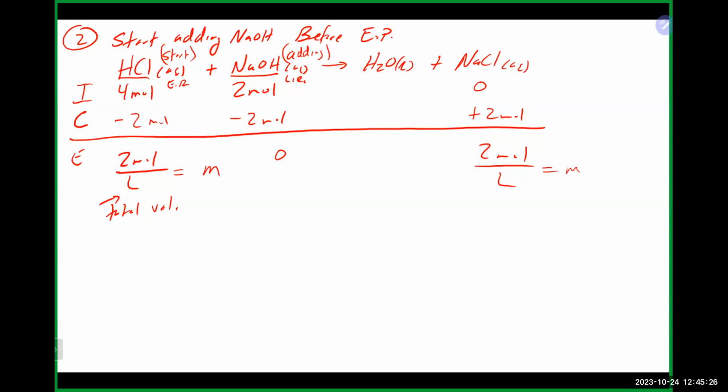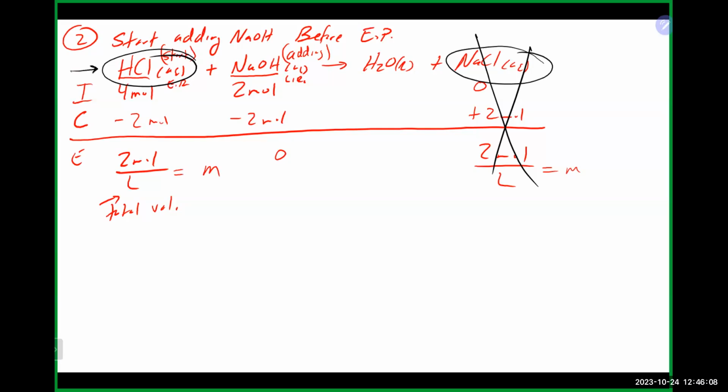All right, if you're still not really sure what we should do at this point, we can look at the ice table and it will help us out. We basically have this left. First off, is that a buffer? It is not a buffer, because HCl is a strong acid, so it cannot be a buffer. The one on the right is a salt, sodium chloride. What type of salt is that? It is a neutral salt, which means it's not going to do much for the pH, because it comes from a strong acid and a strong base. That means the only thing left that could affect the pH is my HCl.